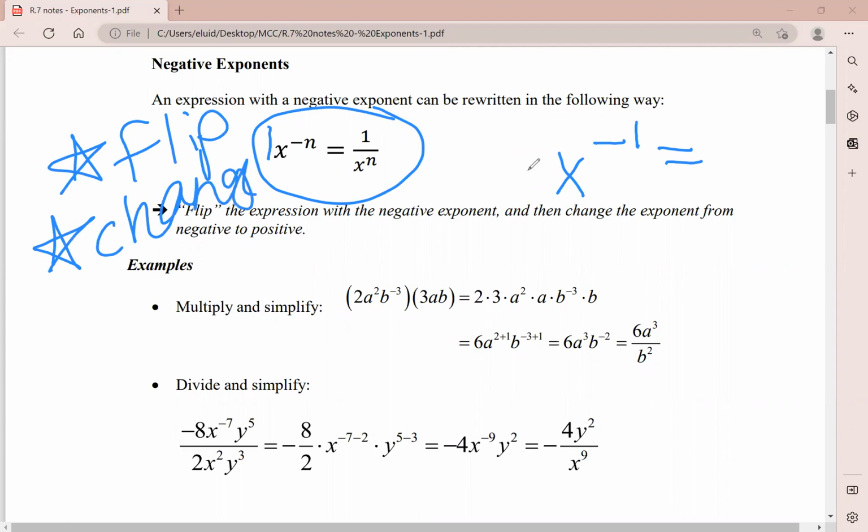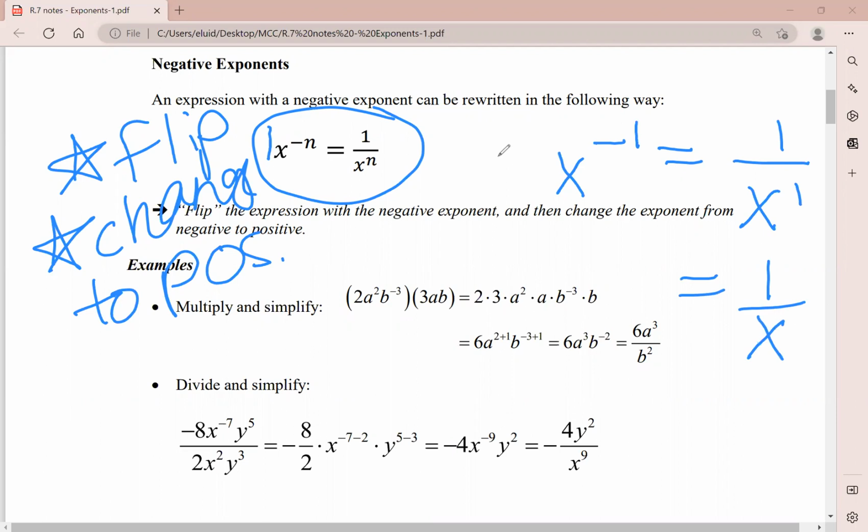Oh, and you know what? That's already typed for you, but we're writing it again. All right, so with x to the -1, notice in the other expression, I did write a +1 in front of the expression. 1x to the -n is equal to 1 over x to the +n. I put that 1 here so you know that whatever number is in front of your expression needs to stay there, needs to stay in the numerator. The only thing that's getting flipped, to use that word again, is anything that has the negative exponent. So our expression x to the -1 gets rewritten as 1 over x to the +1, which we can just write as 1 over x.